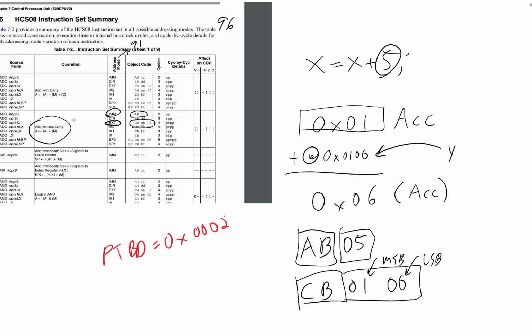And the designers have allowed us a slightly nicer way of accessing those direct page registers and the first few bytes of RAM, and that's because all of those are going to start with 0, 0. Rather than write out the full address, they've given you the ability to write just the last byte. So obviously this only works for addresses that start with 0, 0, but it does allow us to save a little bit of space and time. So that's the so-called direct addressing mode.